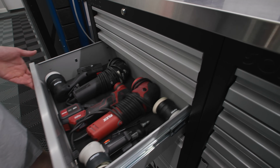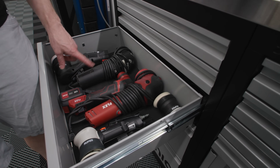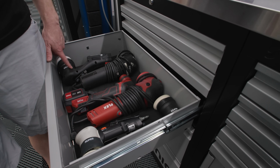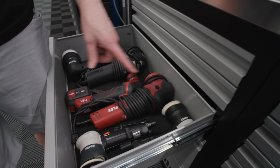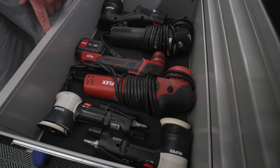And then I've limited down my polishers. I should probably sell this. I don't use this anymore. I like the Flex 3-inch more, but most of the time I'm using the cordless stuff. And then LTA and LHR pneumatics. I don't use the LTA very much.